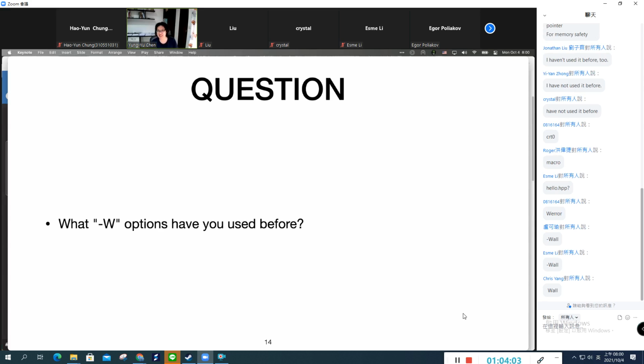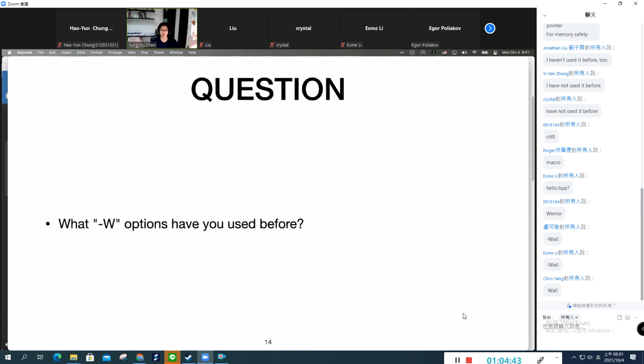Okay, and many others. So there are -Werror and -Wall. -Werror will turn the warnings into errors. So the program will stop at the error. That will make it easier for us to fix it. Sometimes if you are maintaining a big program, some people introduce some warning and it turns into an error. That will help everybody to catch that problem easily, right? So in a large software project, usually we will turn on this -Werror to make everything into an error. And -Wall means turn on all warnings.